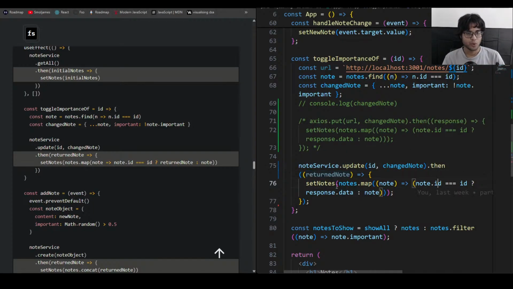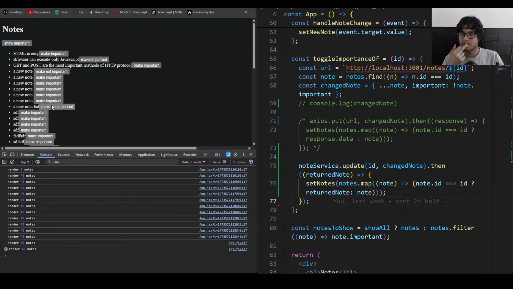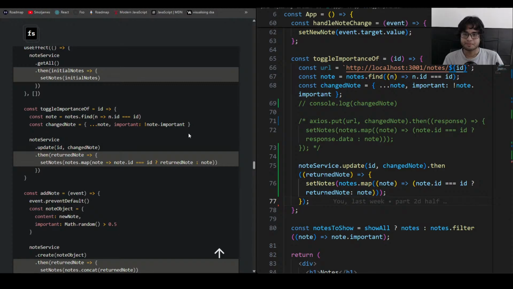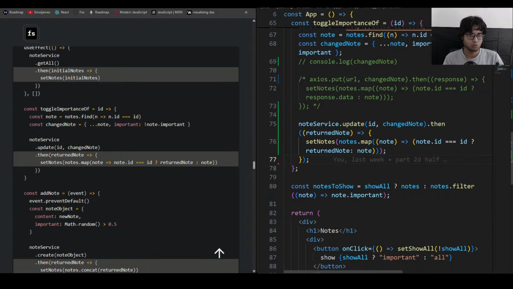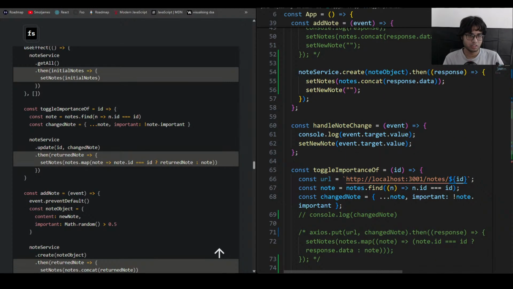Let's return node response. Okay. Now if you do that, okay. And the last one, this over here.